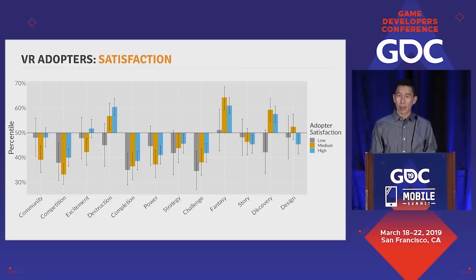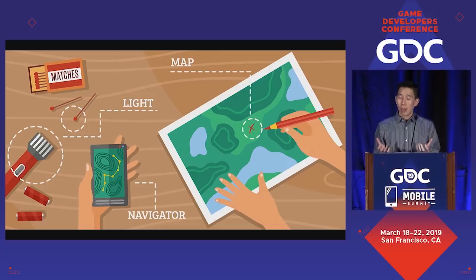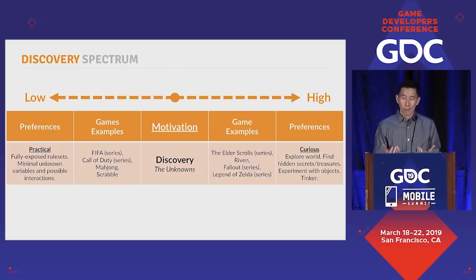We're here with discovery and the creativity pair. I often describe discovery as playing games in the broadest sense of the word. So it's easy to think of discovery as just the exploration of a world, but it's actually more about exploring and poking at the boundaries of the game itself and figuring out what is and isn't possible. So in this sense, it's about the number of unknowns when you start playing a game, not just in terms of the geography, the places you haven't seen, but the rules of what you can and cannot do in that world. So games that have high discovery tend to have lots of secrets.